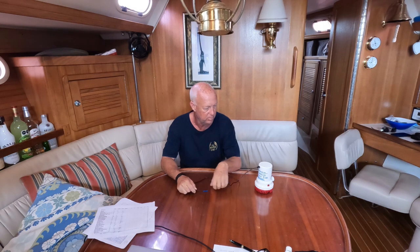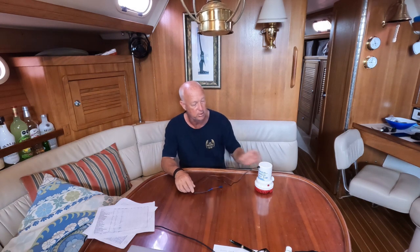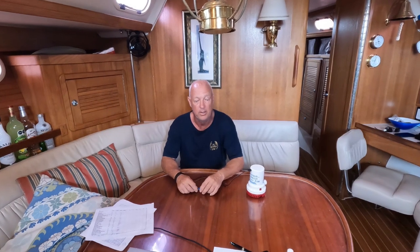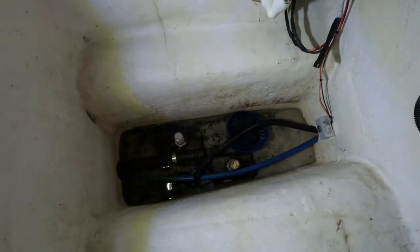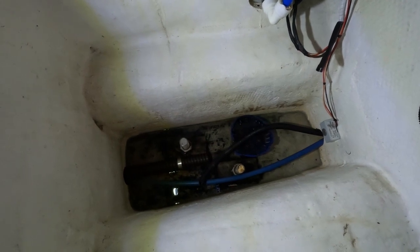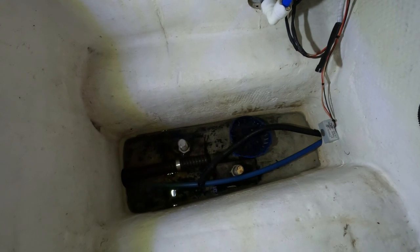Just had the second cup of coffee and I think it's time to install the bilge pump. I've already put quick connects on the end, and there are quick connects the other end — should be pretty quick and easy. It'll slot into the existing mount that's down there and just connect up the hose. Hopefully when I flick the switch it'll work. If not it could be the float, but I've got a replacement for that just in case. First issue: it looks like the mount is broken, so I'll have to get that one out and put the new mount in.